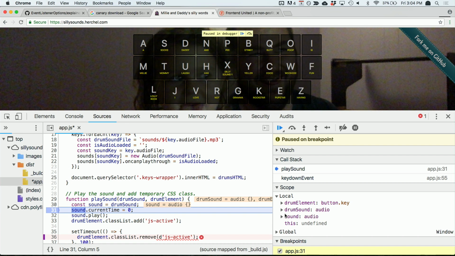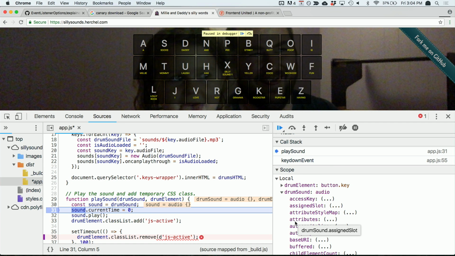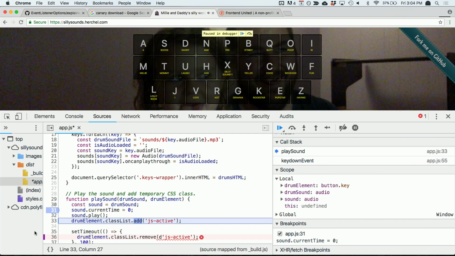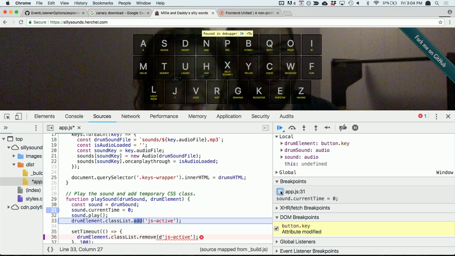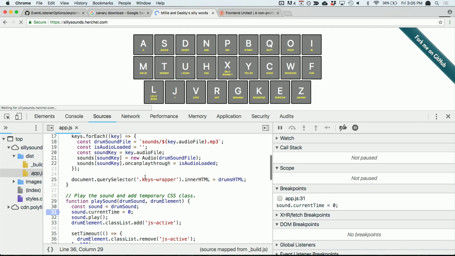What's kind of cool is you can start expanding this and going down that object, because in JavaScript everything is an object, and you can start to see what methods are available on that. I'm going to remove this breakpoint at some point here. Because I typed this D in here, it's all messed up. Let me just reload.